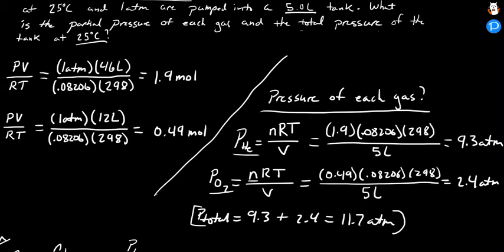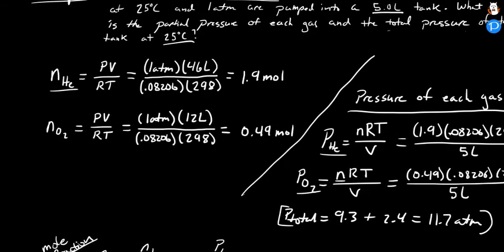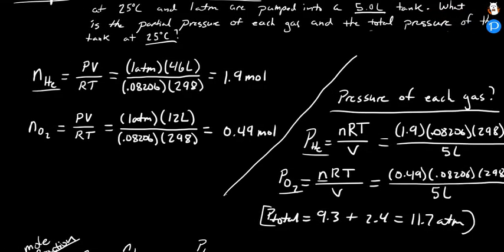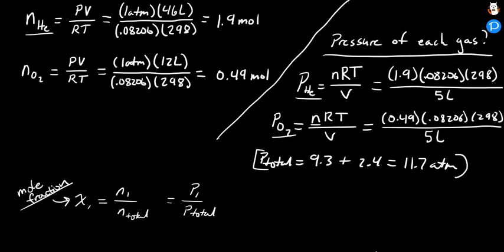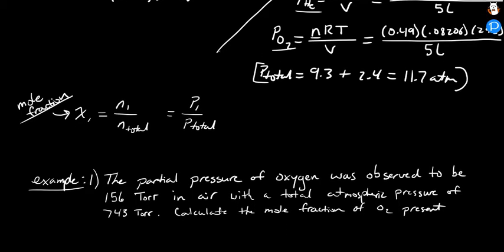So again, that was a little bit of a review. You guys had already looked at problems like that previously, but I just wanted to do a little bit of a review. Now, the next thing is working with this thing called mole fraction. Mole fraction is essentially the number of moles of one component divided by the total number of moles in the whole thing. So it's basically just a ratio: the ratio of the number of moles of a component gas over the total moles.